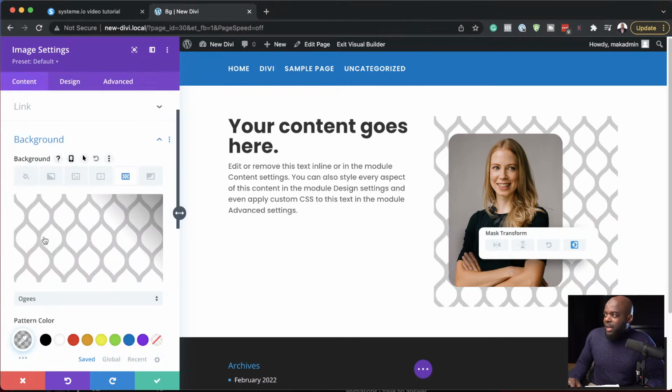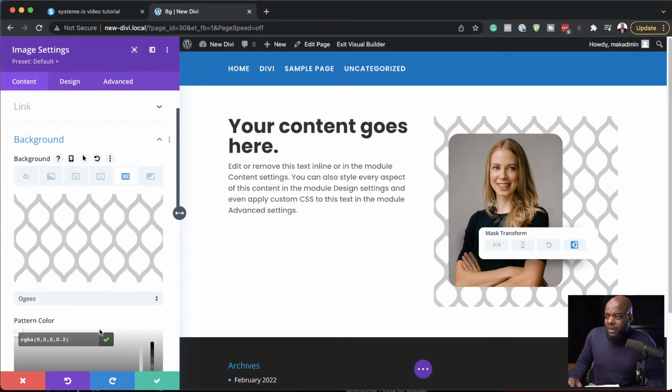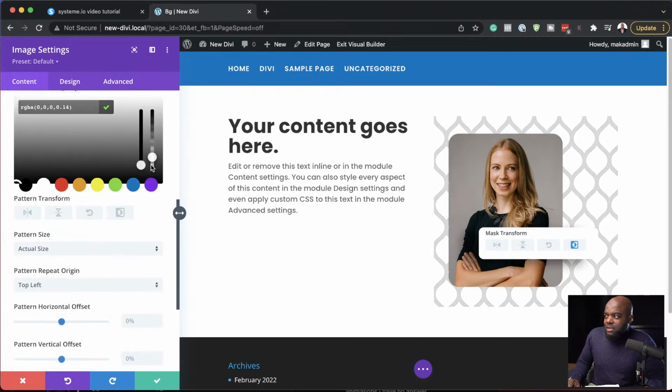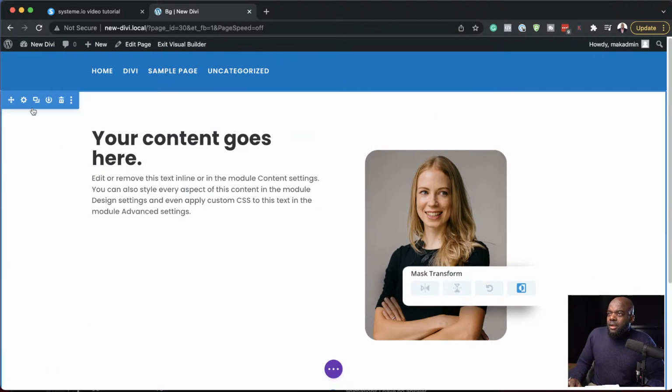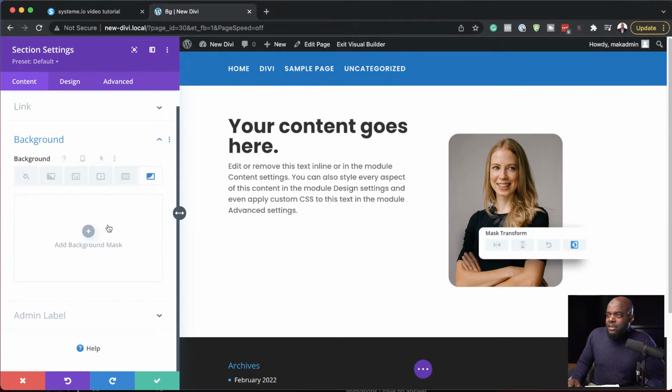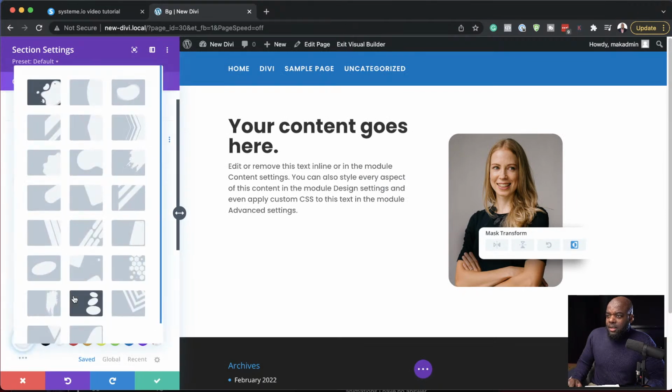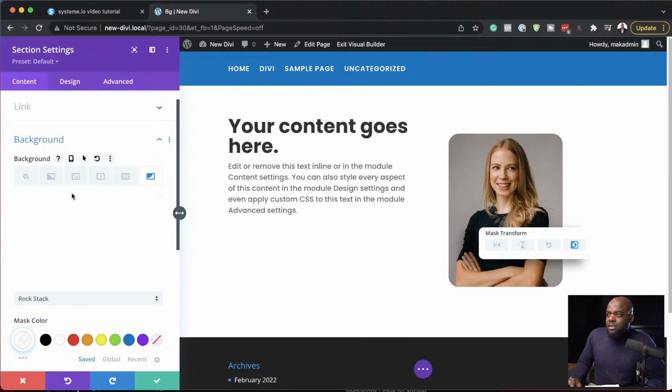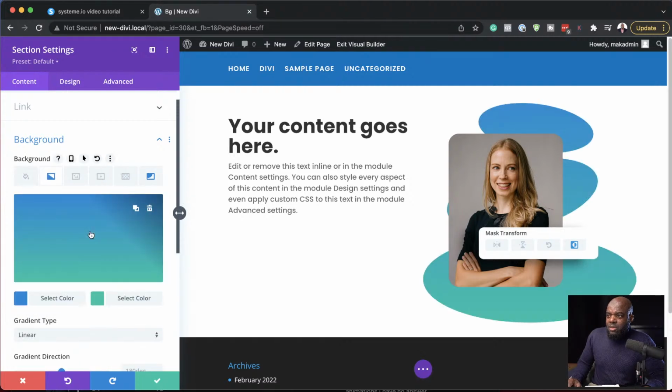Okay, so you can go in and these different shapes here we can play around with. And this is a design that you may want to go with. But like I said, play around with this in such a way that it is not overpowering. So I would have it very subtle, like that. Okay. Now over here on the background, so let's say we add our mask. So let's go in and let's add something here. Now you notice that nothing is showing. That is because we need a color here in the background so that we can mask it.